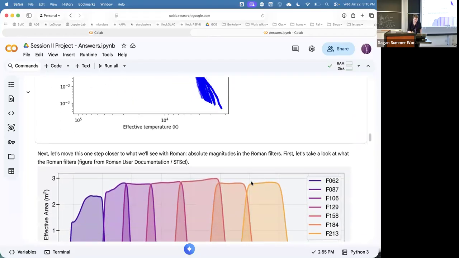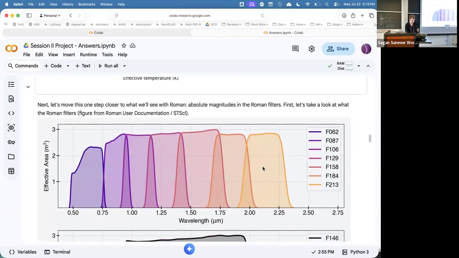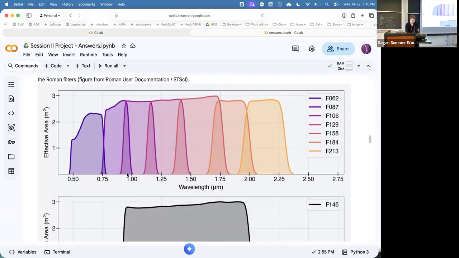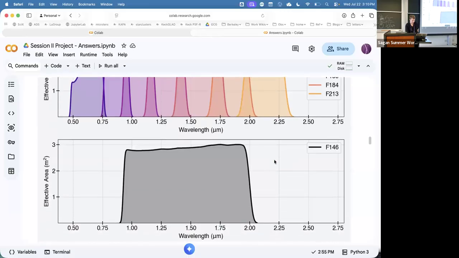We've already looked a little bit at some of the magnitudes in our star catalog, but I wanted to again mention we have photometry in all of these filters from Roman. There's a bunch of standard filters going from 0.5 micron to a little over 2 microns. This goes from some of the optical wavelengths to K-band in the near infrared. And then we also have the F146 filter. This is a very wide filter that covers a broad range of wavelengths between 1 and 2 microns.